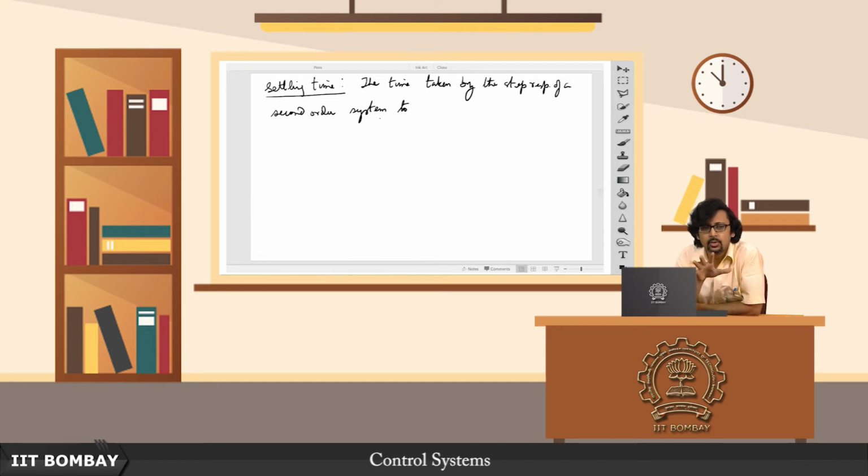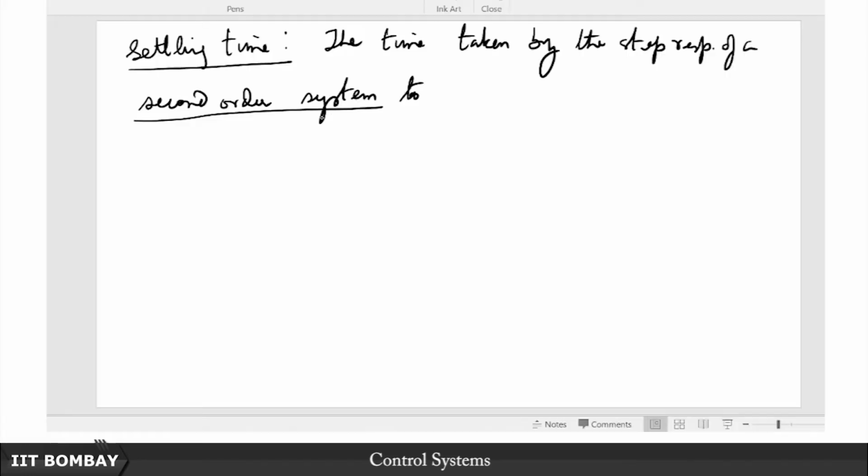Okay. So the only reason I am mentioning second order system explicitly here is because here we have embarked upon a study of second order systems only. I just wanted to clarify that. But do not think that if you go beyond second order systems, settling time or rise time cease to make any sense. They still are equally applicable. So in general, if you omit the second order system part, the definition will still hold.